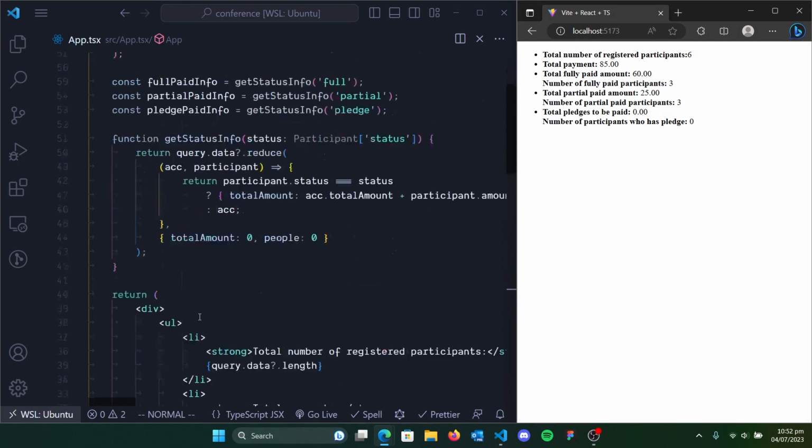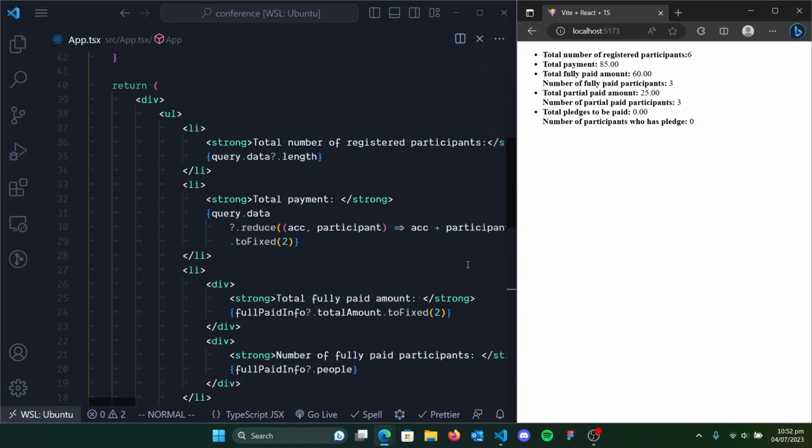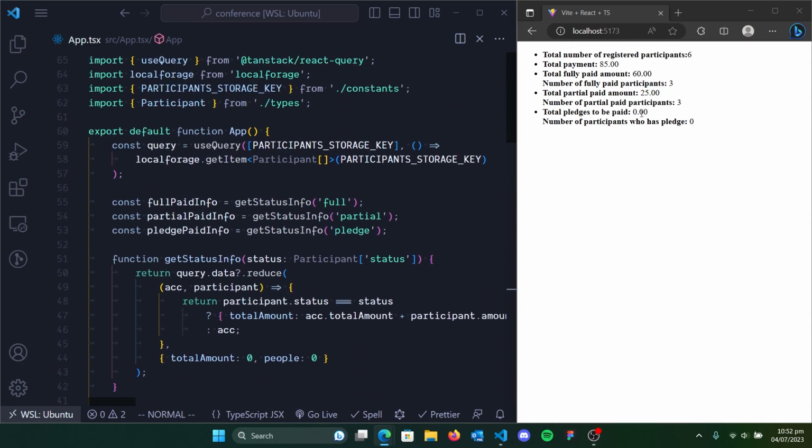Okay, so the last stats that we want to show is the remaining amount to be paid. So we know that there's the total amount, total payment to be made, or the full amount made to be paid is $85. And nope, that's only the summation of the fully paid and the partial paid.